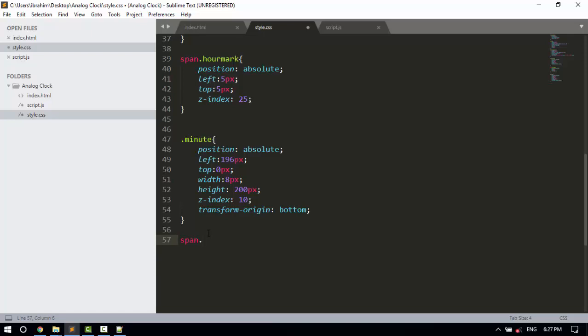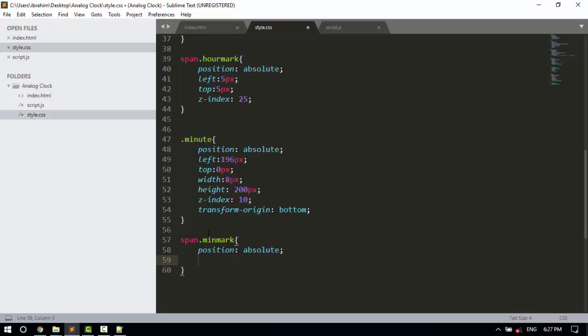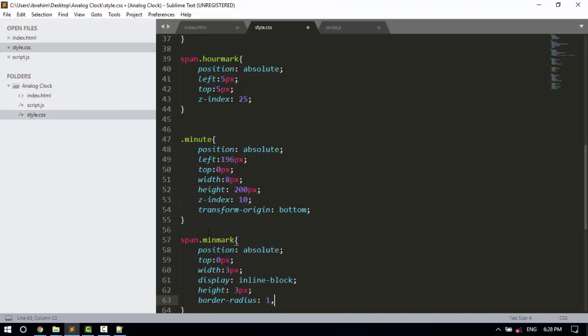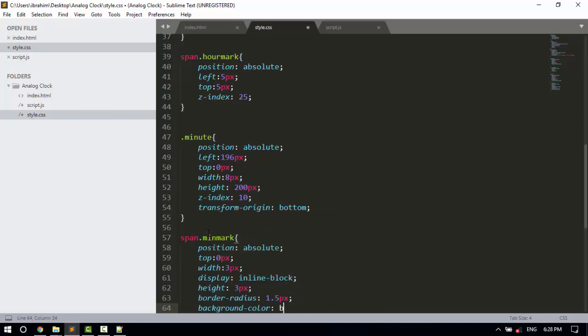Span dot minute mark, position absolute, top 0 pixels, width 3 pixels, display inline-block, and also height 3 pixels, and border radius 1.5 pixels, and background color black.